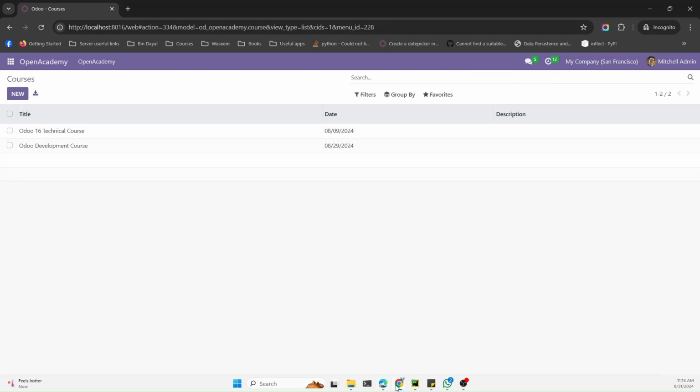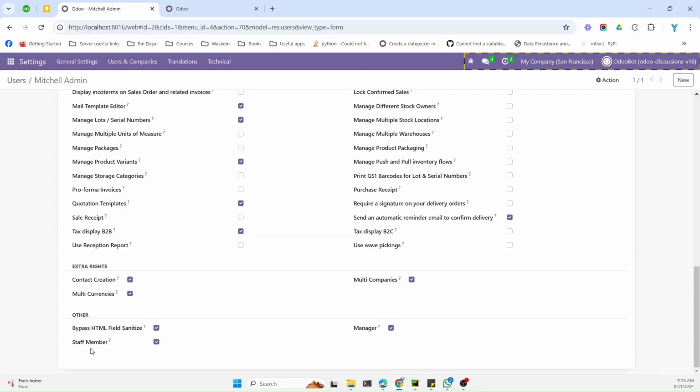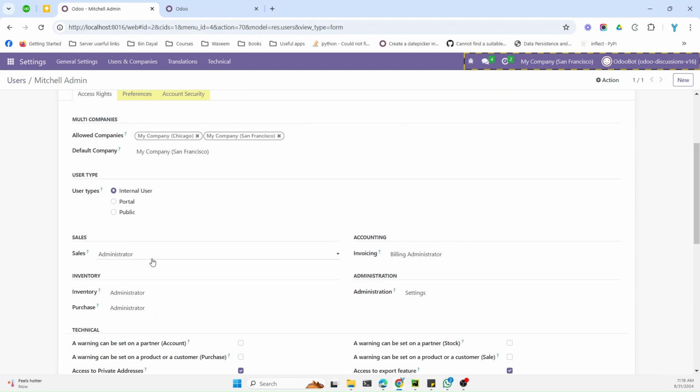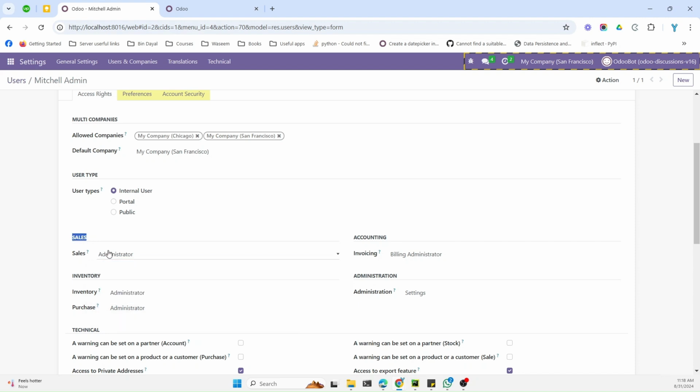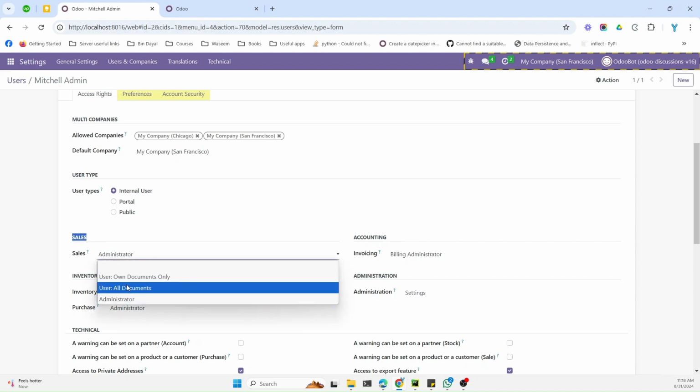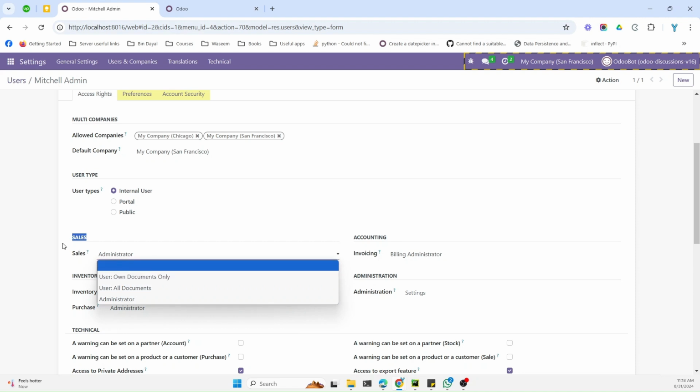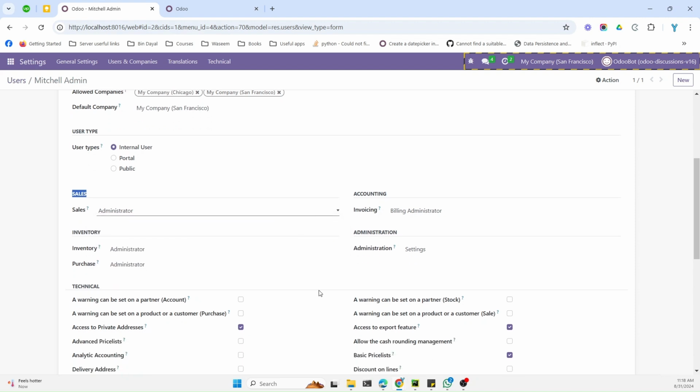So now we have another problem, like the security groups that we have added are not well organized, and it does not look the same as what we have for the Odoo default. For example, for the sales module, we have groups which are in the drop down and we can assign them easily. So in order to do so, we need to create a security groups category for our custom module.